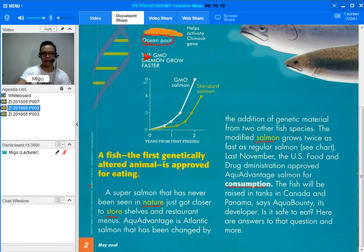We have four, actually. And the first one is nature. I think everybody knows what that means. Nature is everything around you. The trees, the animals, everything. And can you guys give me a sentence with that word? Nature. Oh, that was pretty good. Alrighty. That is nature. Let's talk about stores.